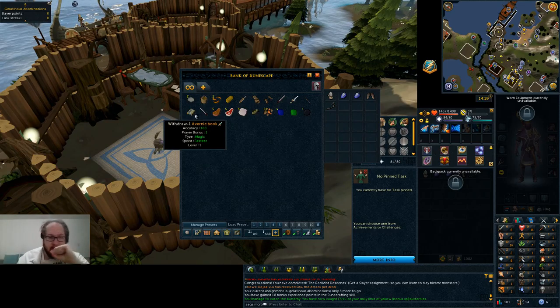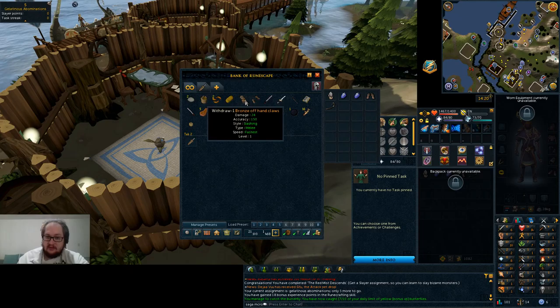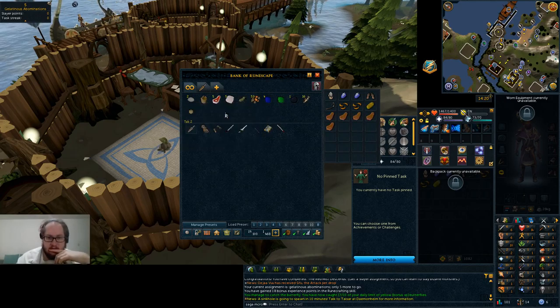Pro tip about banking. You can create tabs by dragging items to these plus signs. So I'm gonna drag my bronze dagger here, and it creates a tab with a bronze dagger. And I'm gonna move all the combat things I have. There, so I have them categorized. And let's just bring shrimps, some bread, and 5 cookies. So let's just bring some food out here.